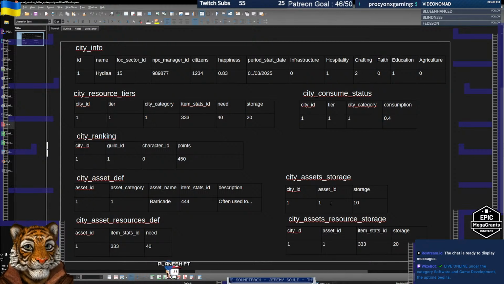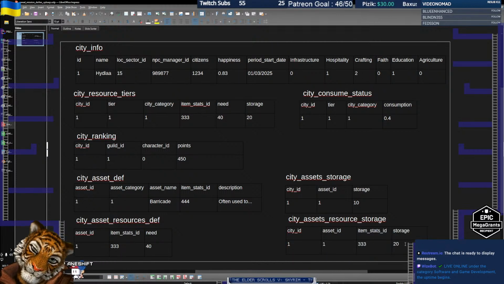While this is saying in this city, for that particular asset, we have stored 20 iron ore, right?